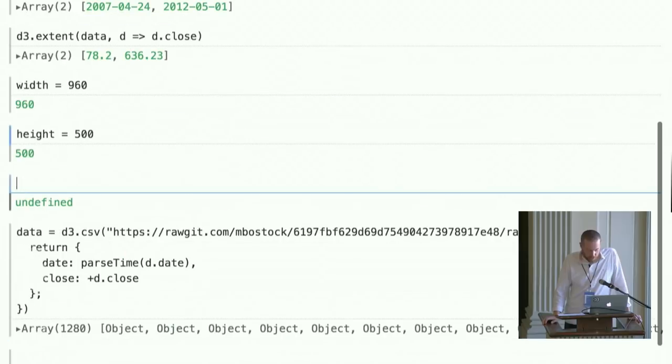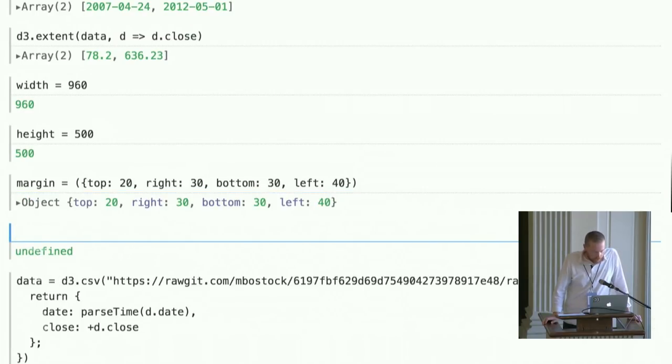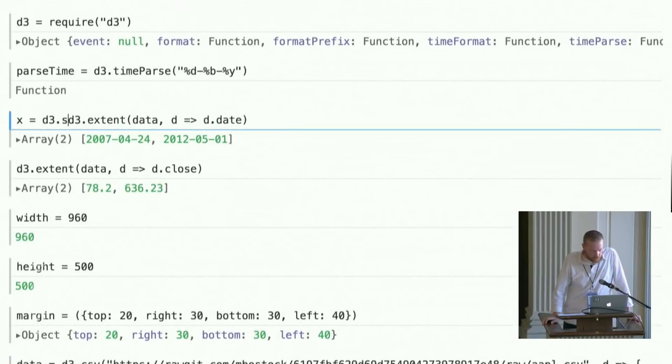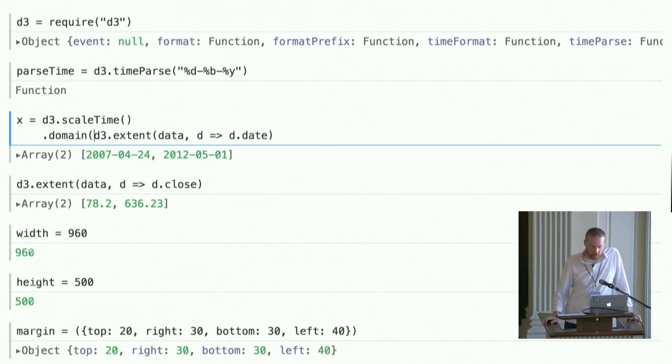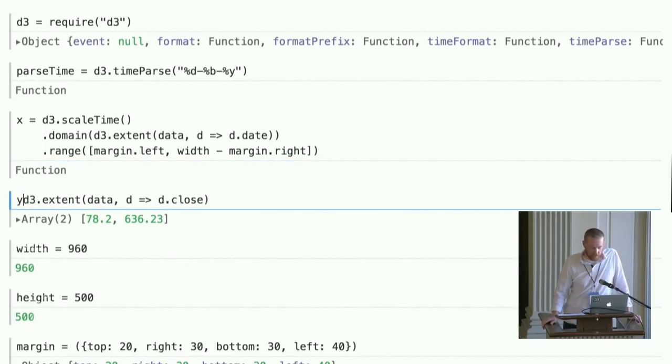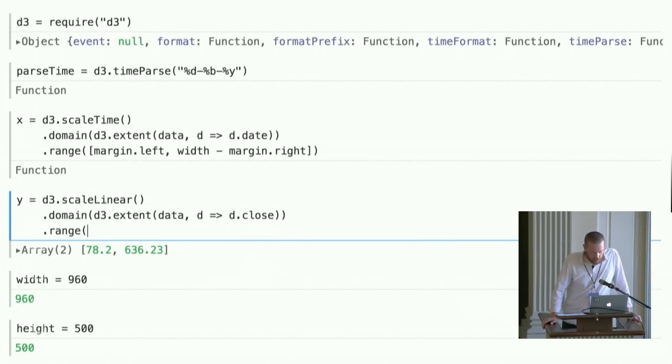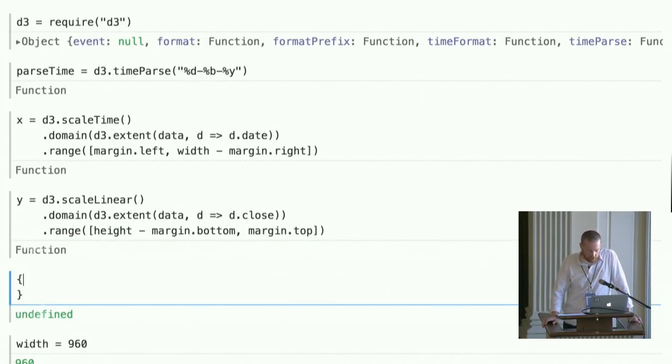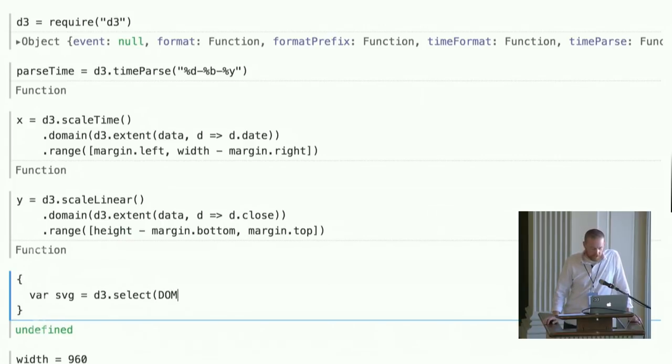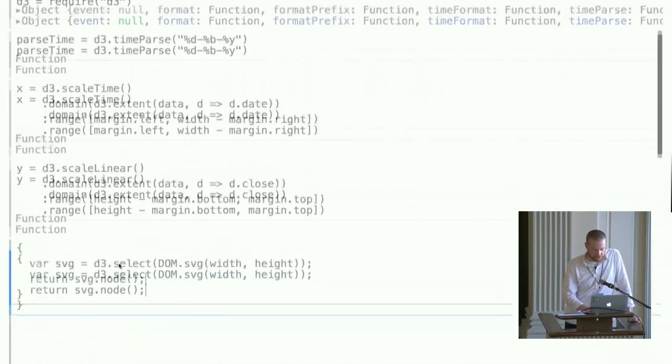So, like the developer console, the output of each cell is visible immediately below that cell. But unlike the developer console, we can have visual outputs. So, now I want to take the same data and make a little line chart out of it. So, I'm going to define the width and height and the margins for that as like three different variables. And then go up and look at our data, the extents that we computed, and turn those into domains of the scale. So, these scales, this D3 concept, and it's mapping sort of these abstract dimensions of data to visual encodings here like a position in X and Y. So, I'm just updating those definitions. And once those are defined, we can create an SVG element to contain the output of our chart.